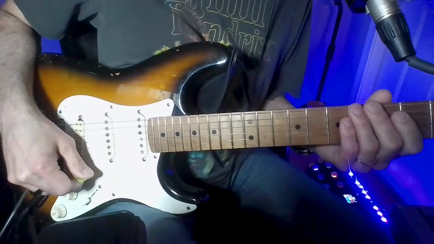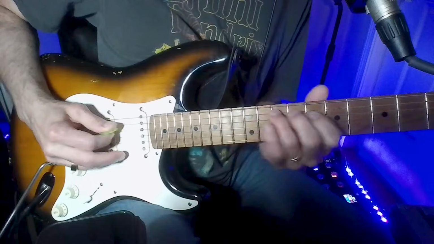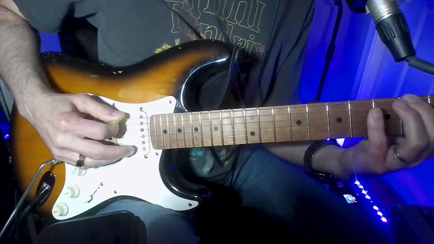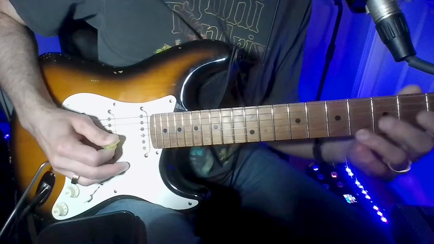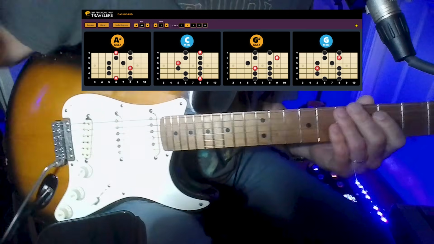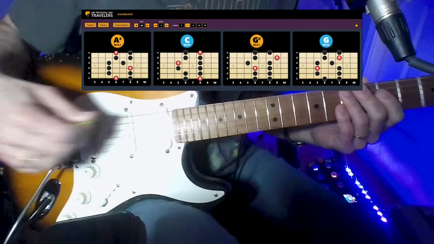But instead of doing that, instead of going second shape, first shape, third shape, second shape, and then first, what this does is show them all in one part of the neck. So that's going to help you see which notes change.